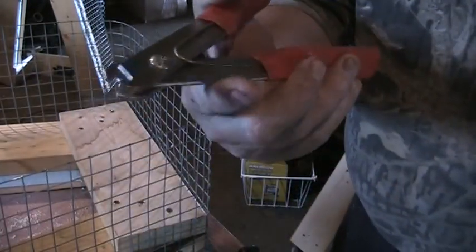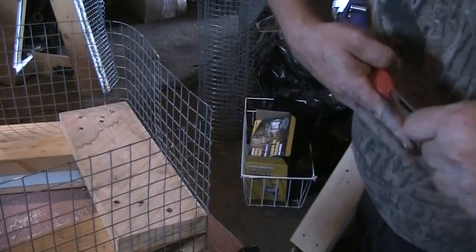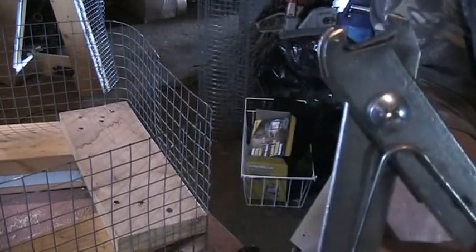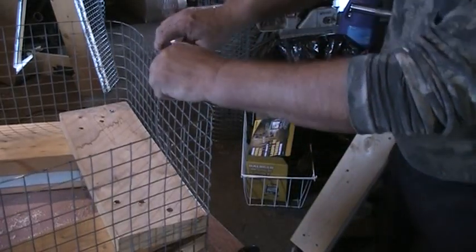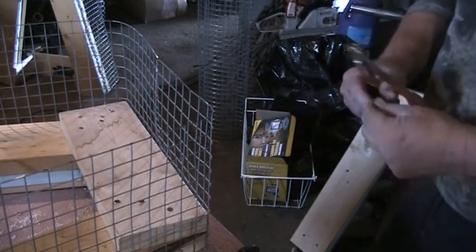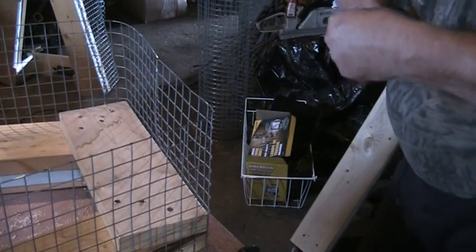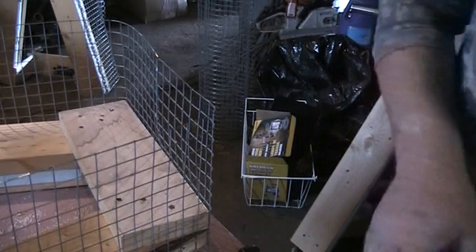So this is a J-clips pliers. You can get them pretty much anywhere, but I get mine from the FHA trap store, Trapline, or Trans-Canada Trapline. You just fit the clip in there like so, put it around the two things you want to clip together and squeeze her down. And she's good to go. And there we are. That's that one.